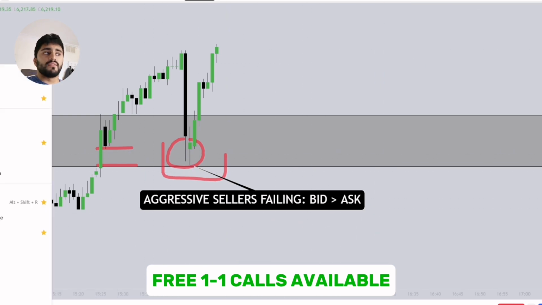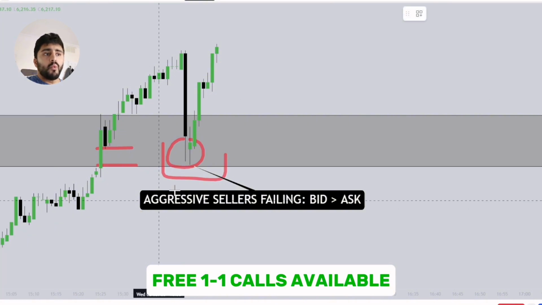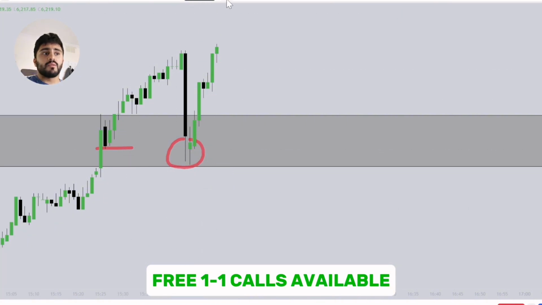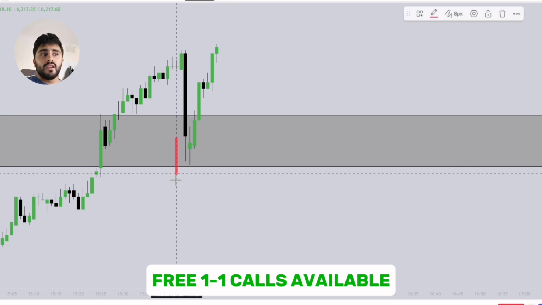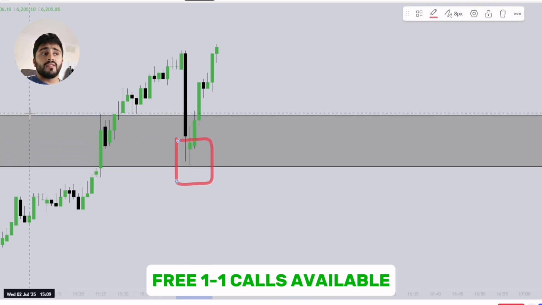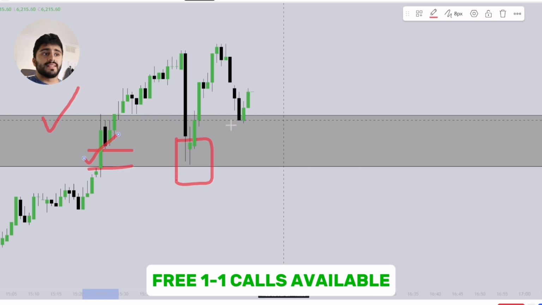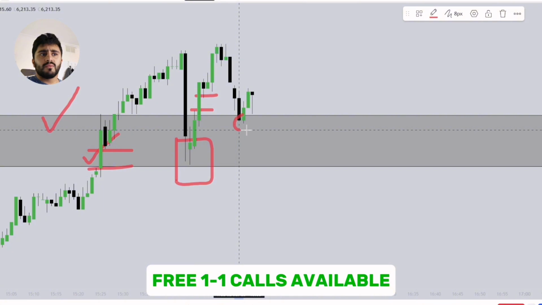So when you're trading a fair value gap, a demand area, what you're looking for is sellers to be absorbed in this region. This is how a break and retest actually works. For you to see higher prices, you're looking for an absorption of sellers, primarily at a 15-minute fair value gap. Also filling in a 1-minute fair value gap adds confirmation to your entry. So if we continue to play price on, we can see our second retest coming into this 15-minute fair value gap. Now we want to understand what's going on over here for us to take this market long.